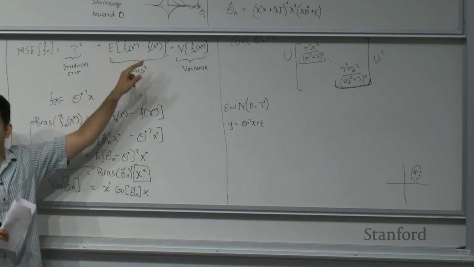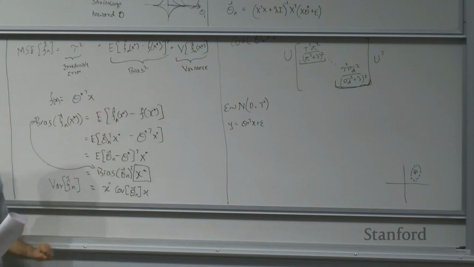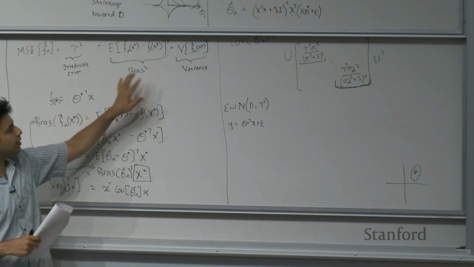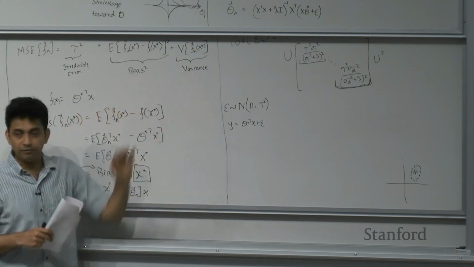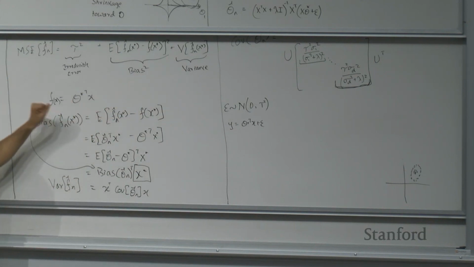Right? But as I said already, unfortunately, it's not possible to get a closed form expression because f of x star is unknown. Right? That's at the heart of the problem. We don't know what f of x star is. If we knew it, we could exactly calculate bias component and variance component, but we don't have access to f. So instead, what we do is we fall back to heuristics.